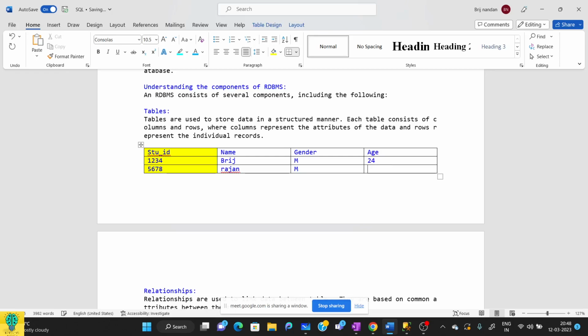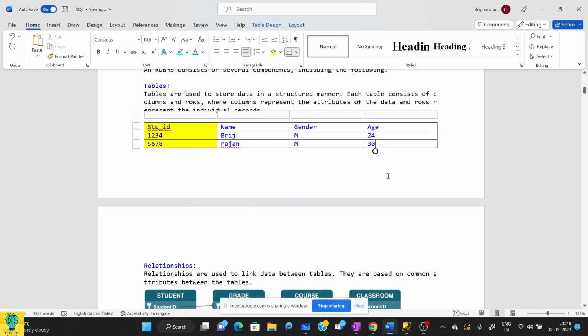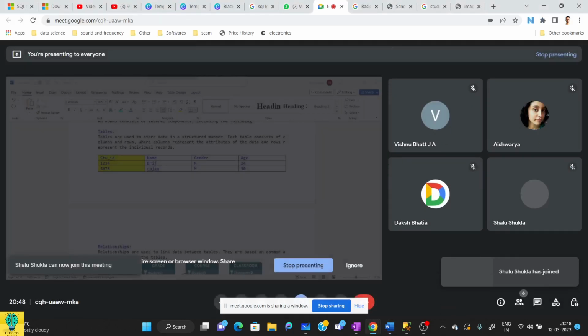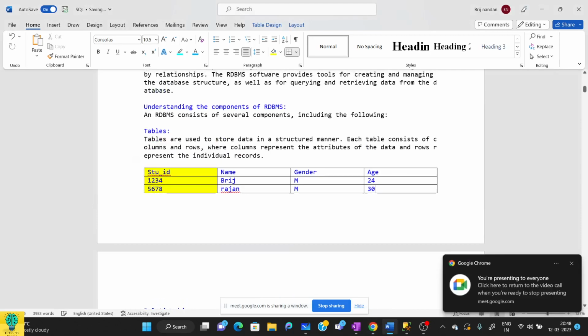It's not specific that if one person is 24 years old, then another cannot be. So you see, this is a table, and in a table there are certain rows and certain columns.